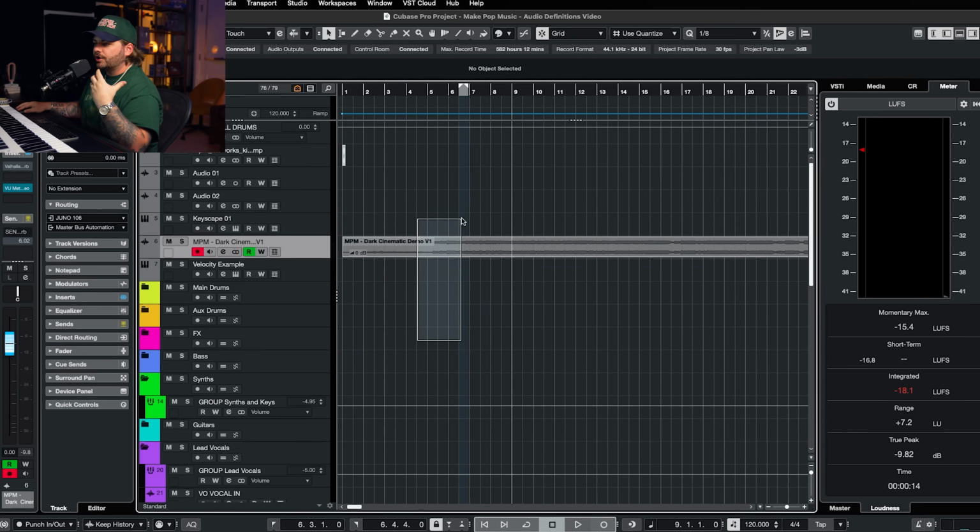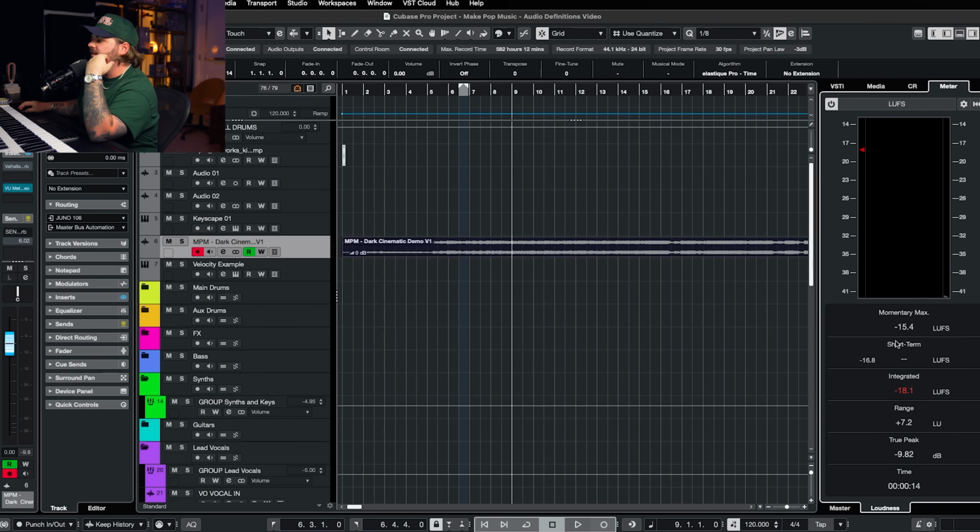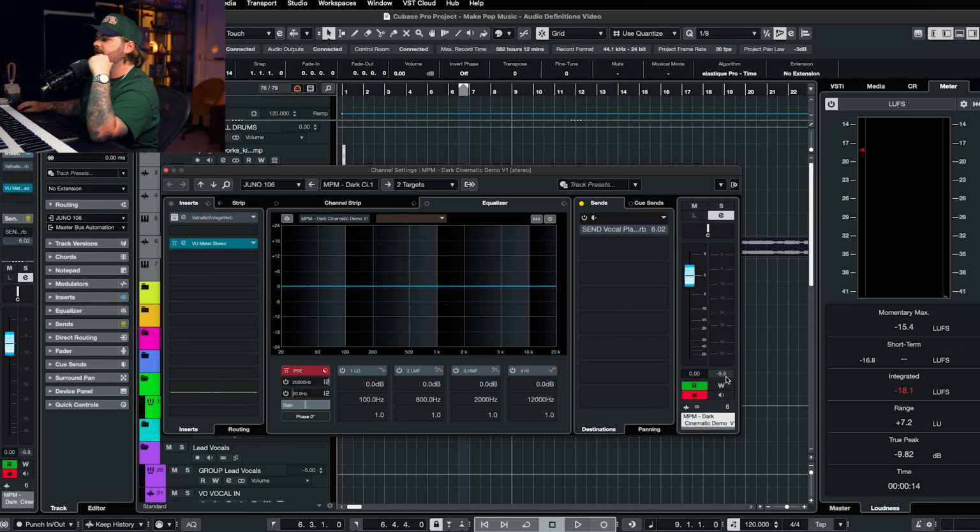You're going to see, if you're not paying attention to what your monitoring measurement tool is, you might get really confused if somebody's talking about, oh, make sure that you don't peak at over 0 dB, and then you're considering that as 0 dB LUFS. 0 dB LUFS is literally deafening, where 0 dB in terms of a peak meter, just make sure that you're not clipping.